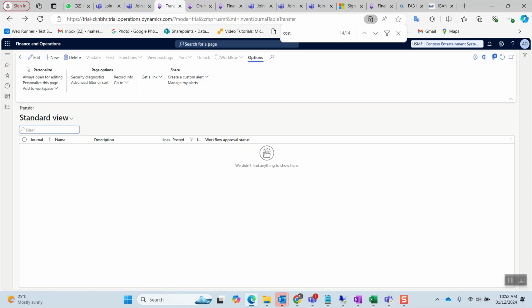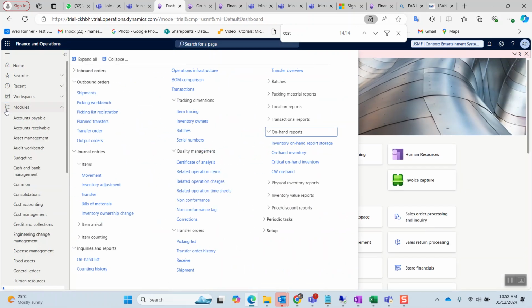You can use transfer order when you are transferring the goods from one location to another location, either within a different state, you can use it. If it is within the state or a nearby location branch, if you are transferring for that purpose, you can directly create the transfer instead of transfer order.